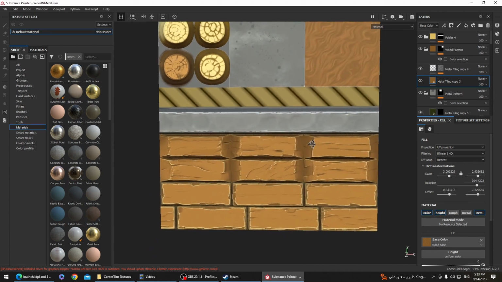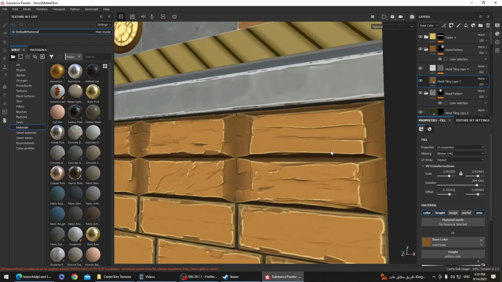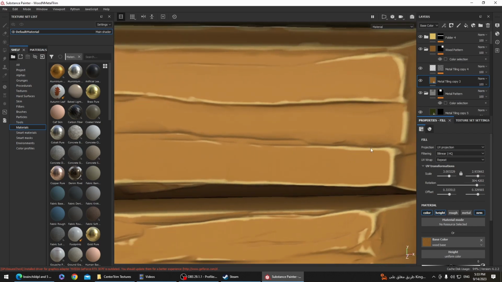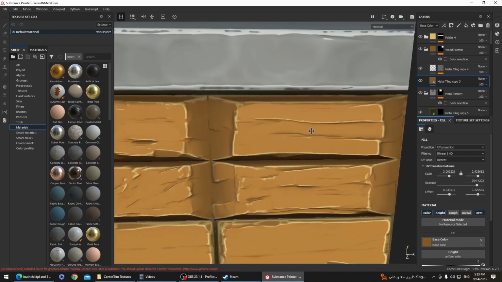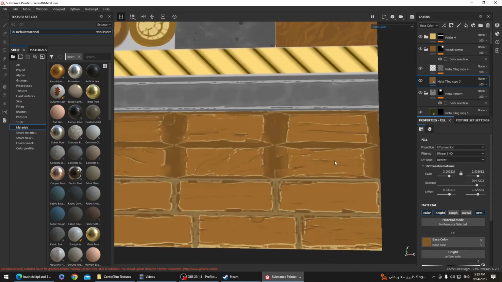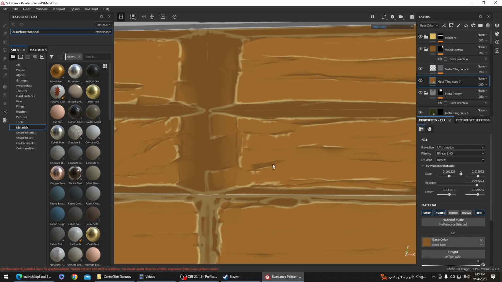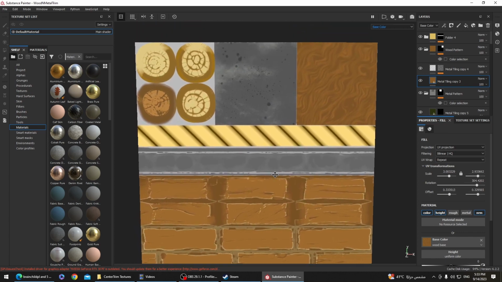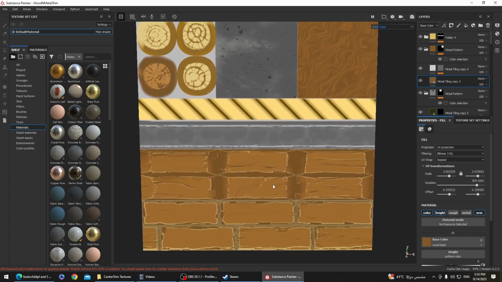This is a very nice effect. I also added curvature maps, which highlight the edges of the wood, and an ambient occlusion color on these. Let me show you the base color. As you can see, for the base color itself, I used base color for the shadows in the occluded areas to give it a very nice shape.